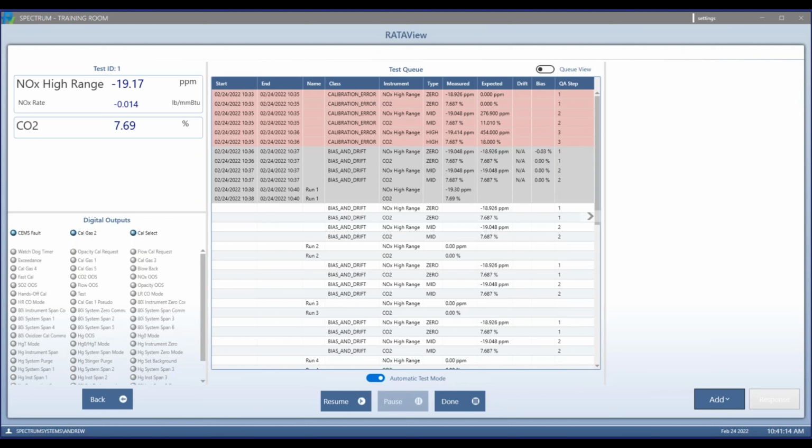And does your software report NOx pounds per hour or just ppm and pounds per BTU? Okay, for a subscription, I believe it is a yearly subscription. I think sales would be better able to answer that than I am, but my understanding is that yes, it's a yearly subscription.